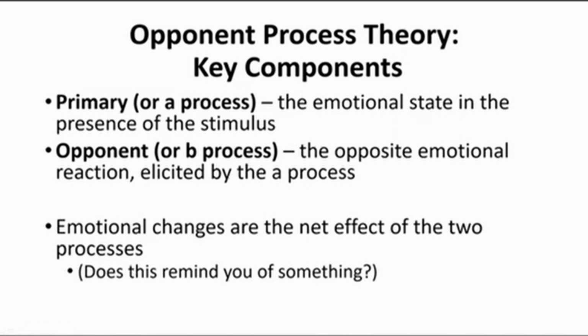Now, this should sound really familiar. It's almost exactly the same concept as our dual process theory, where we add our habituation process and our sensitization process to get our net effect. And that's exactly what this opponent process theory is going to be doing. So this OPTM assumes that the emotion arousing stimulus is going to be pushing a person's emotional state away from neutral. That's our primary process. And that primary process, that shift away from neutral, triggers an opponent process that's going to be counteracting the shift, acting in the opposite direction to try and bring us back into that homeostatic balance.